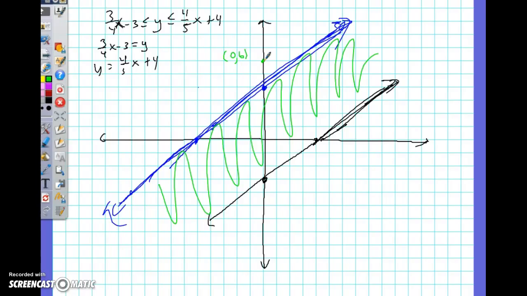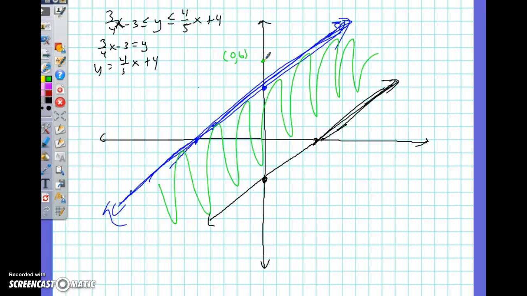I'm going to plug in 0 for x and 6 for y. So I put a 0 here. I get -3 is less than or equal to 6. Does everybody see that? Because I'm going real fast. So I put a 0 here, wipes that out. I get -3 is less than 6. Legit. And then I double check over here: 6 is less than or equal to, this becomes 0, but this is a 4, right? So 4 is greater than 6. Is that true? No. And a similar thing is going to happen when you try down here. Does that make sense? Yeah.